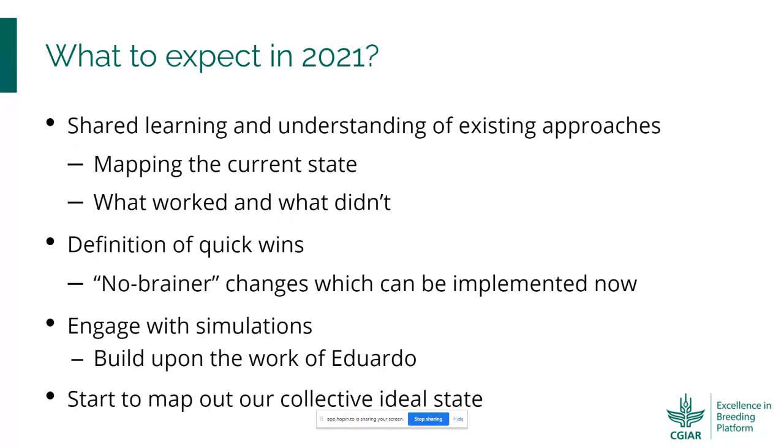For example, if you were thinking in population improvement, you want to allocate the resources to cover the TPE as much as you can. For that TPE, you can use sparse testing, the use of relationship matrices, augmented designs, etc., because you may want, for the population improvement, to go fast and accurate. So you just want to use your plots to recycle as quickly as possible, but make sure that when you are recycling, you are recycling meaningful stuff, that the breeding values that you are estimating for the different traits are accurate, or at least as accurate as possible.